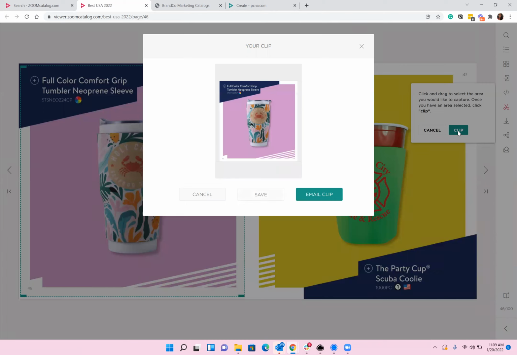We get a lot of questions from distributors looking for images and photography to use on social, in email blasts, in presentations, and on their website. And ZoomCatalog is an amazing resource for that because suppliers are using all of these images that they're creating inside of their catalogs. So you're not going to find a better resource with supplier images all together in one place that you can quickly grab and use as needed.